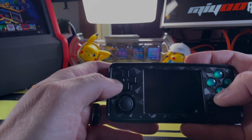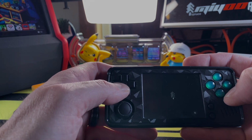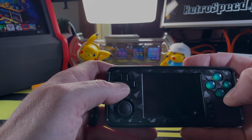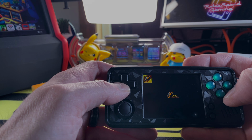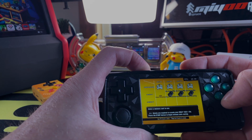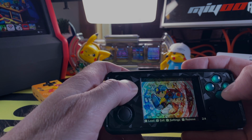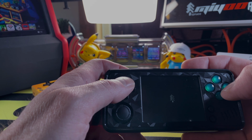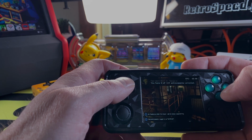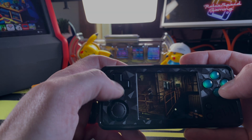And what is probably the most important feature of all of SpruceOS 3.0, which is a carryover from Onion, though this has been actually improved upon, which I didn't think was possible, is Game Switcher. This will allow you to bounce back and forth between games by holding the home button for about a second, and it does start you right where you left off in the game last time you were playing it. So if you decide you want to play a different game, you don't even have to worry about trying to get back to where you were or figure that out or load up your game. It will just put you right back in the action.